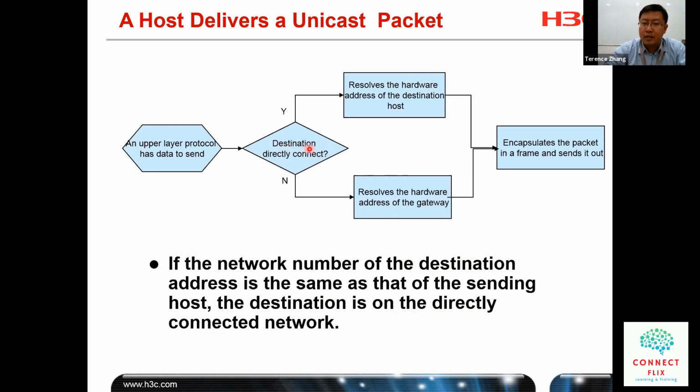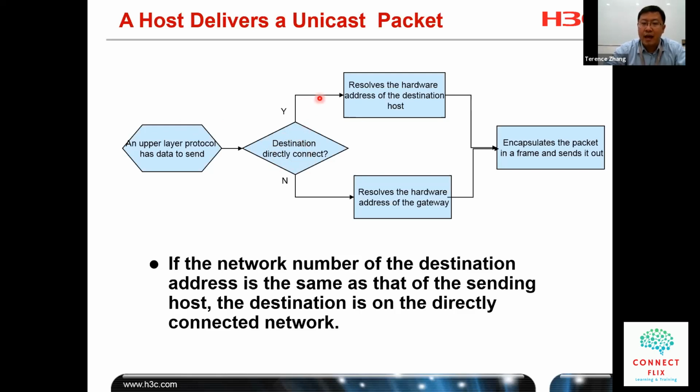For example, if the sender, the PC or host, is 10.0.0.1, and the destination is 10.0.0.2, we could say the network number of these two addresses is the same. So the host will judge this as directly connected.